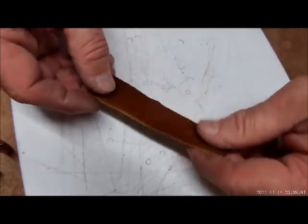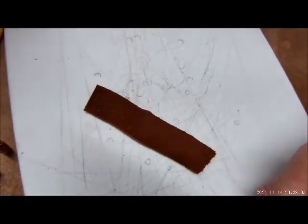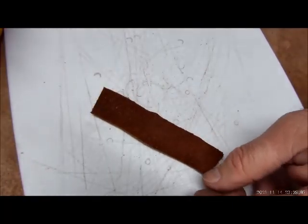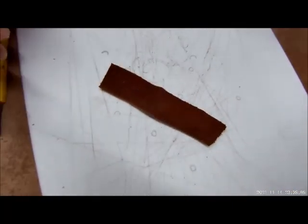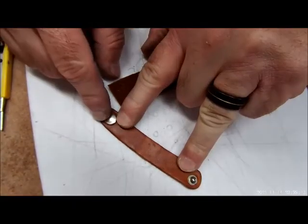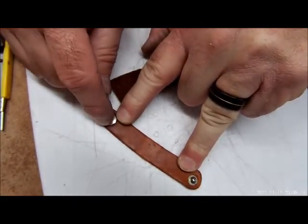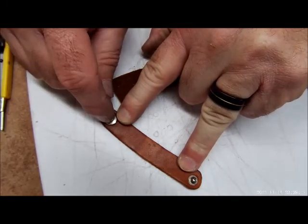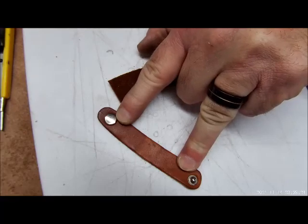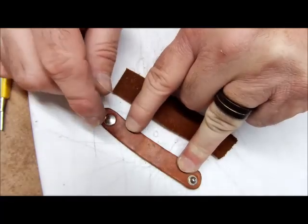All right, so we've got to make the strap out of this piece of leather, a matching piece of leather. The easiest way I've found to do this is by utilizing an existing strap from another sheath. So instead of having to figure it out and measure, you've already got one.